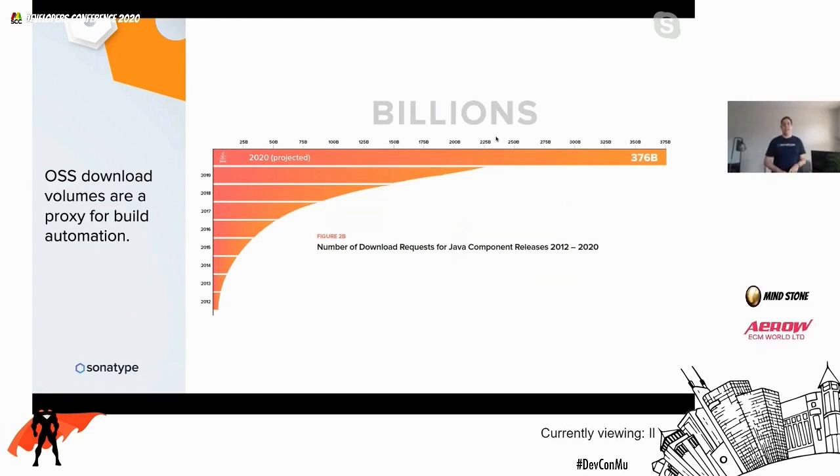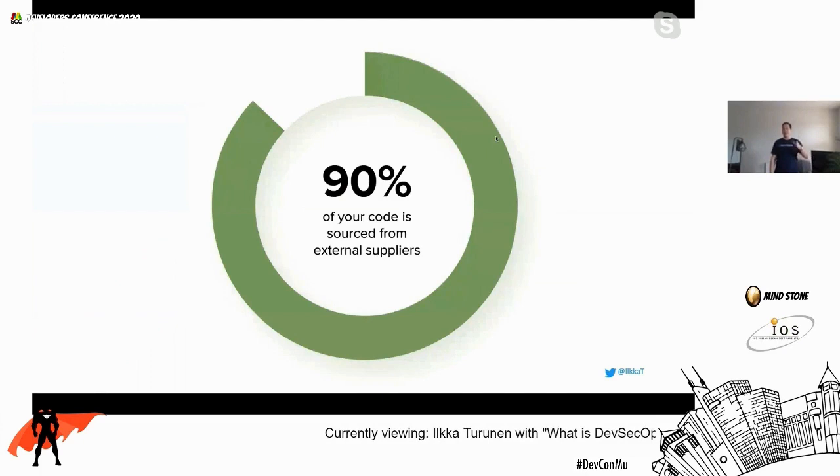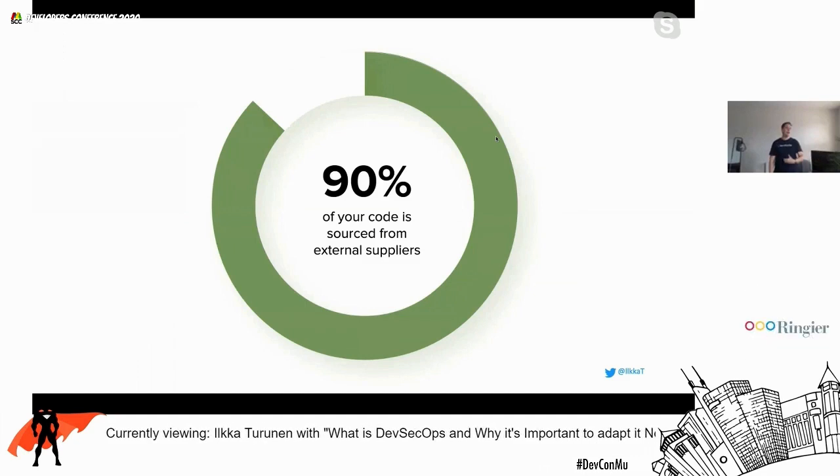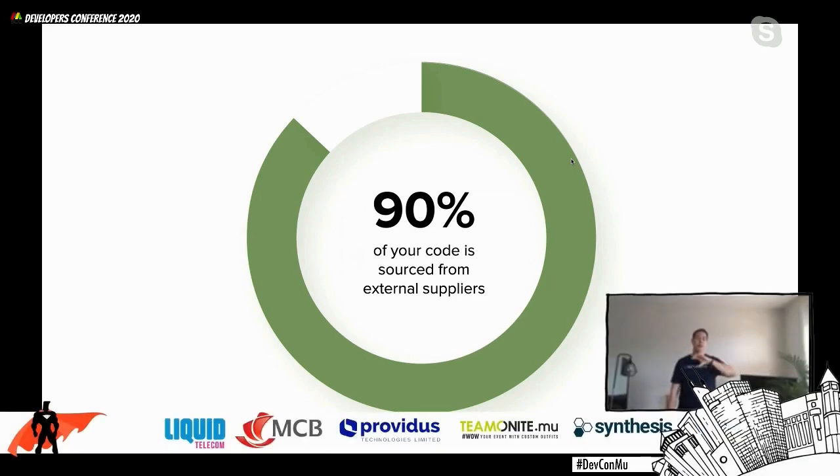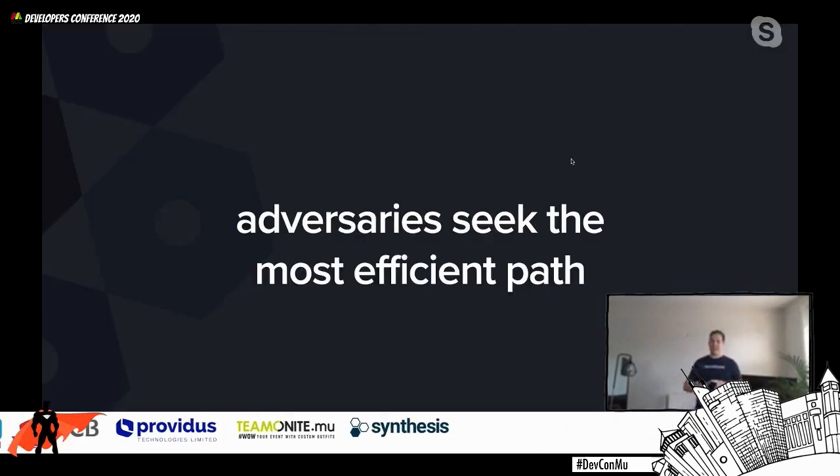What this has resulted in is that on average about 80% of the code in a final piece of software is not your own code — it's been written by someone else, either external or open source. Nobody nowadays starts a new project without a boilerplate, a framework, or something like that. The average npm project can easily have 300 to 400 dependencies, plus the dependencies of those dependencies, because it's not just you using the open source — it's also the suppliers of your own code. This forms a long and opaque chain that's very hard for us to oversee when putting the software together.